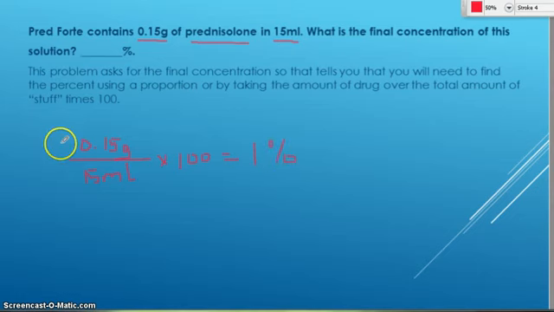So it's always amount of drug over total amount of stuff. Again, anytime you're thinking of a solid and a liquid, think about adding sugar to your tea. It dissolves, it goes away, so it doesn't add to the total volume.